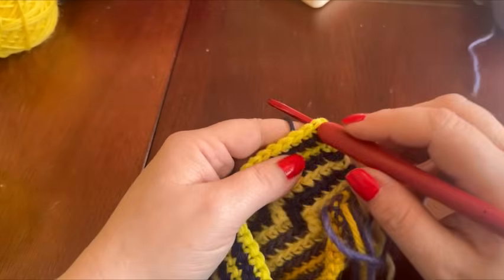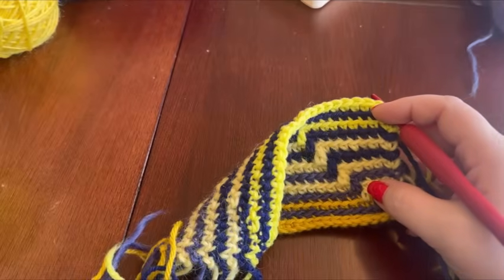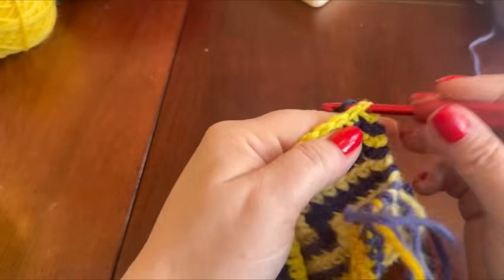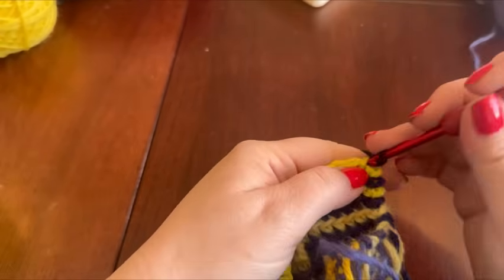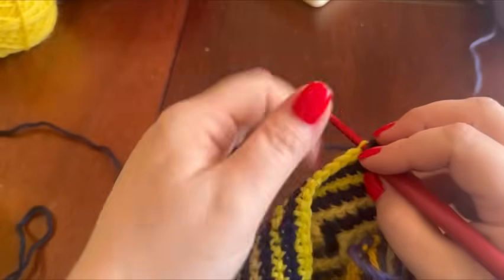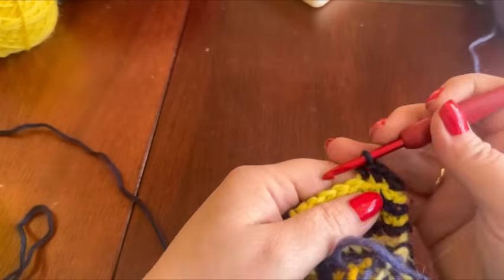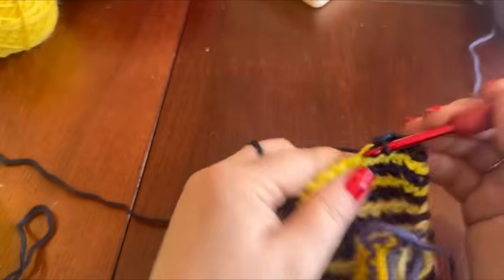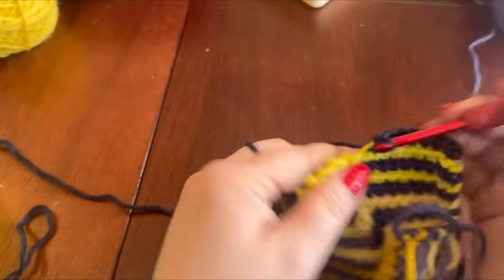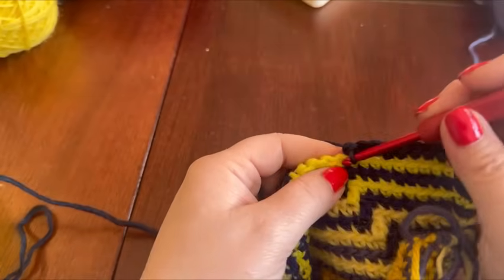This is the last row I'm going to show you. It's row 14 of the pattern. Really, it's the last row of this pattern 1, which is a 12 row repeat. And so we do the border stitch at the beginning of the row, and then now we're going to start by doing 11 single crochets. 1 2 3 4 5 6 7 8 9, it's 10.